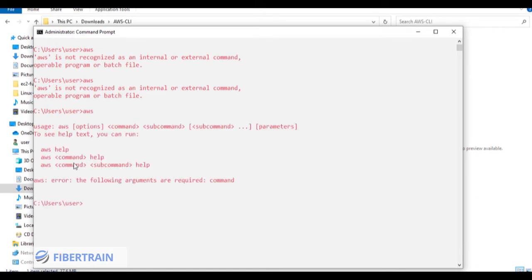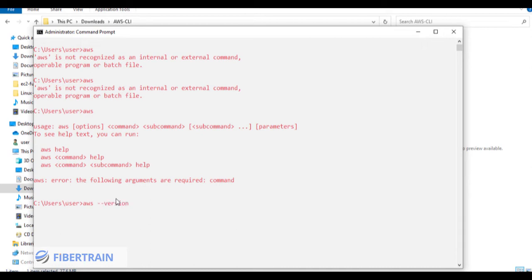All right, so you could see it gives us some options, some AWS help commands that help us see what kind of command we should issue from this command prompt. Now to check if this AWS is fully installed, we're going to do aws --version.